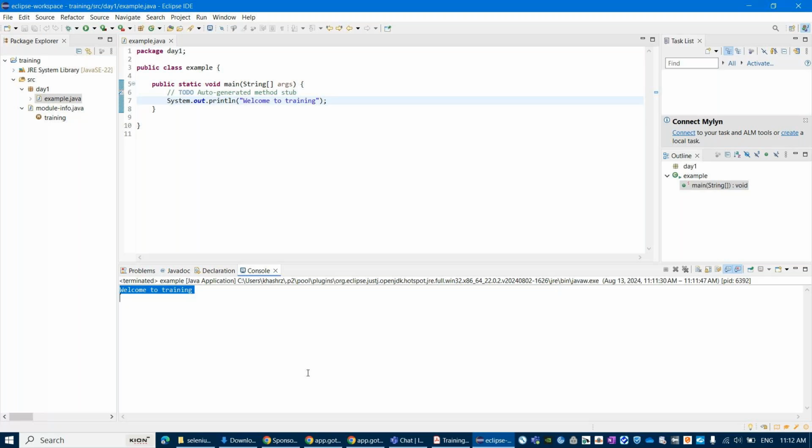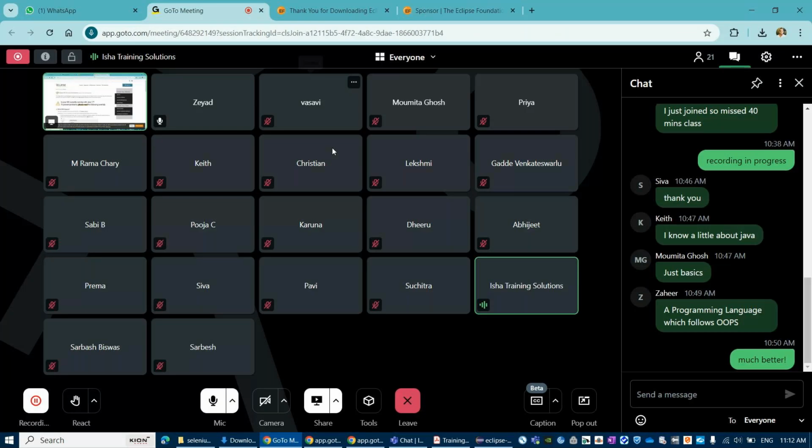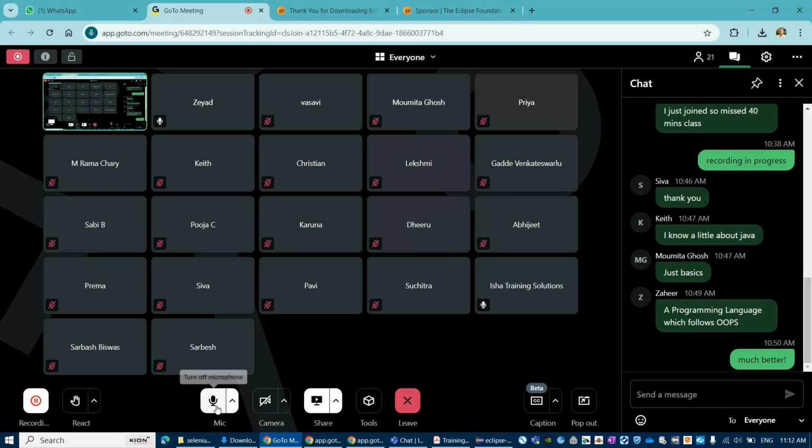Clear, everybody? The simple concept? Any doubts with the flow, installing Eclipse, creating the package, or whatever? Any new people, any doubts till now? Simple program. Clear, everybody? Yes, clear. Hello, guys. Zaid is clear.